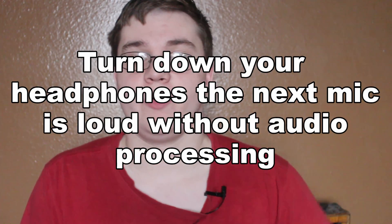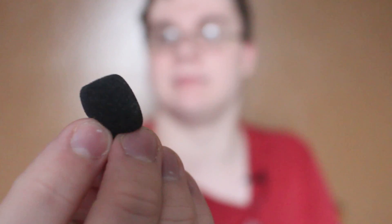Now we're talking into the Movo XML. The advantage to this one is that you can plug it directly into your phone or your camera, depending on what you want to use. Now I am going to plug it directly into my camera and let you guys hear that. The camera has audio gain control, as opposed to my phone where I was able to set it all up. This one does come with a clip that snaps onto it, but I also have an aftermarket clip. It also comes with a little pop filter about this size, and you put it on top of it.